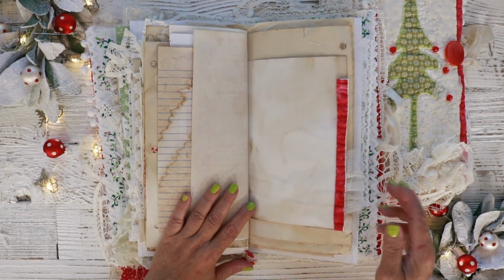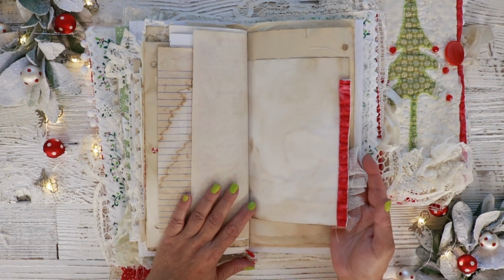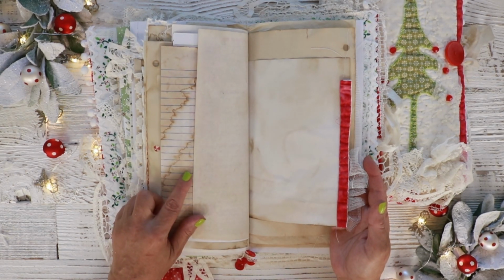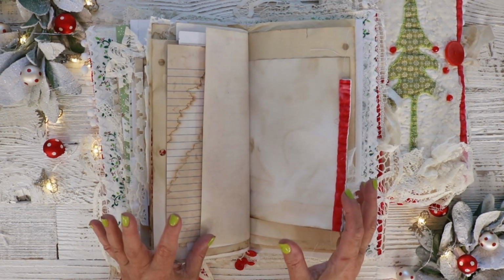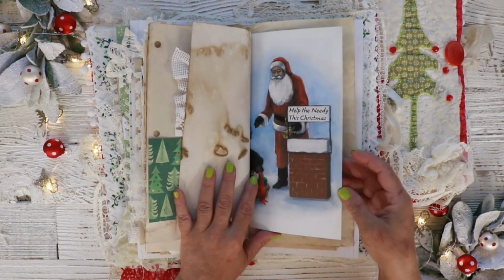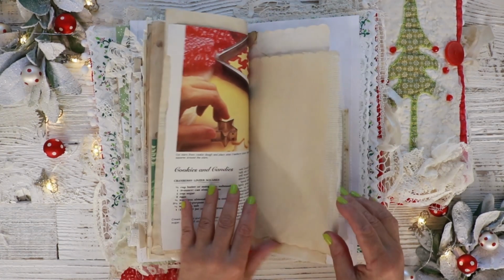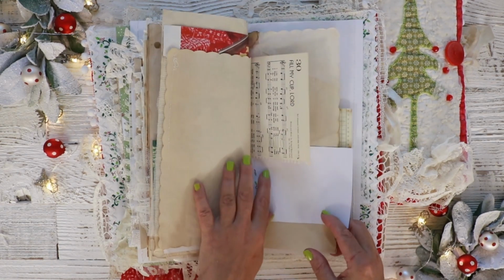Like a lot of these laces and trims have also been tea-dyed. I like to tea-dye my laces and trim for some reason, but I like to coffee dye my papers. I want a little bit more of the darkness on my paper, but I want to keep the laces and trim just a tinge. More paper. I love that image. Delish. This is just a plain piece of tulle that I put there.